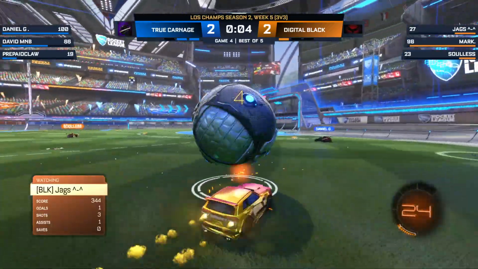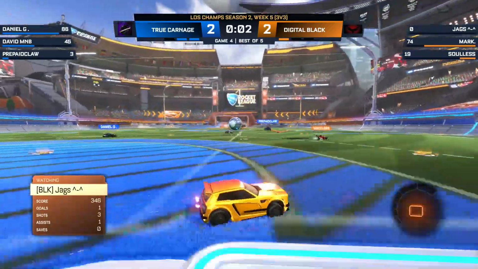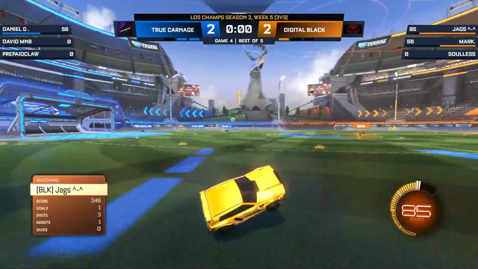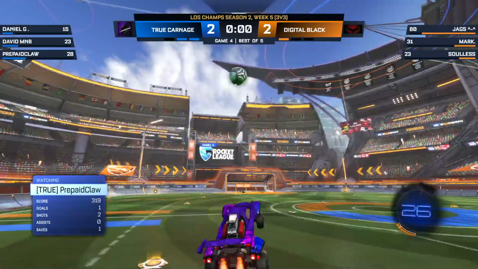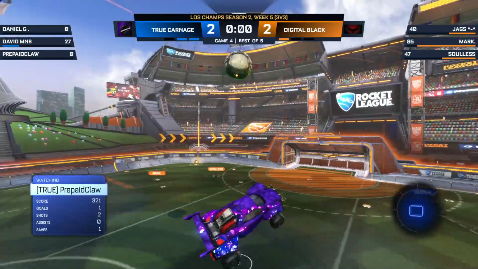Five seconds to work with. Jax trying to get it past Daniel. Daniel's not taking the bait. Claw passing it over to Daniel. Timer runs out. Mark clearing it away, but Claw gets there first.